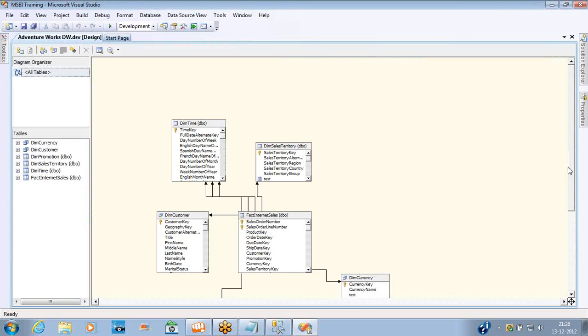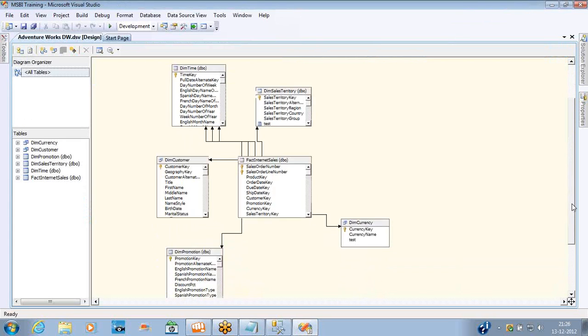Okay, fine. Here, if you see dim sales territory, this is having a primary key column, right? And this one is having a key column, this one is having a key column, and so on. And if you see all the tables, they are trying to tell you some textual information, like here currency name, here country name, year name, quarter name, month name, and so on.